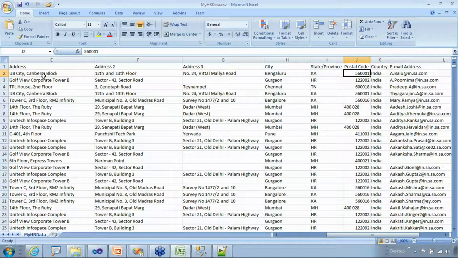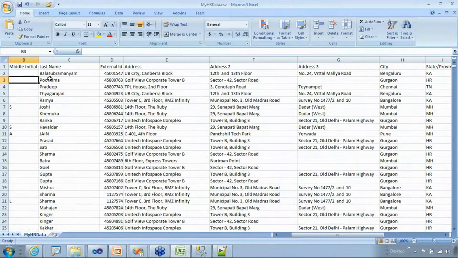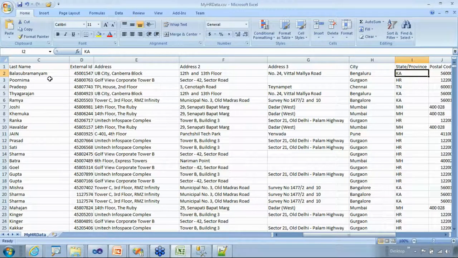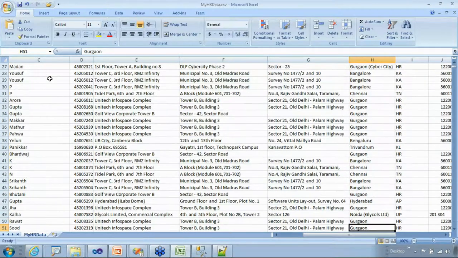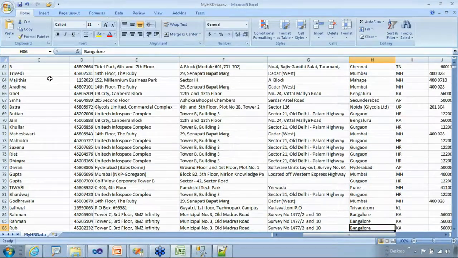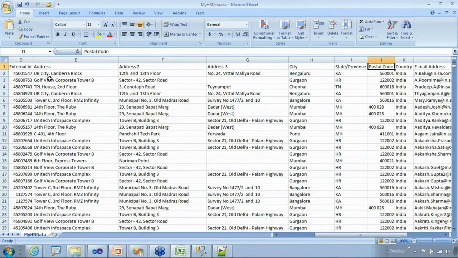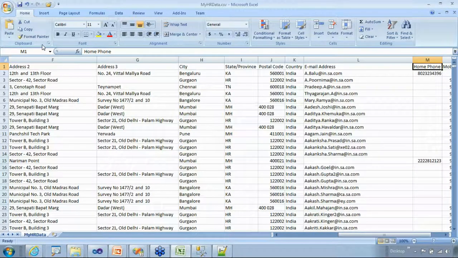So what this task will do is, in this case, probably I can close this window. Okay, good. So I have this data. What I'm interested in doing is, I don't want to take any data that has a blank city in it. That's the business rule I want to apply on the extract side, because for me, an address without a city doesn't make any sense. That's one very simple rule I want to apply.